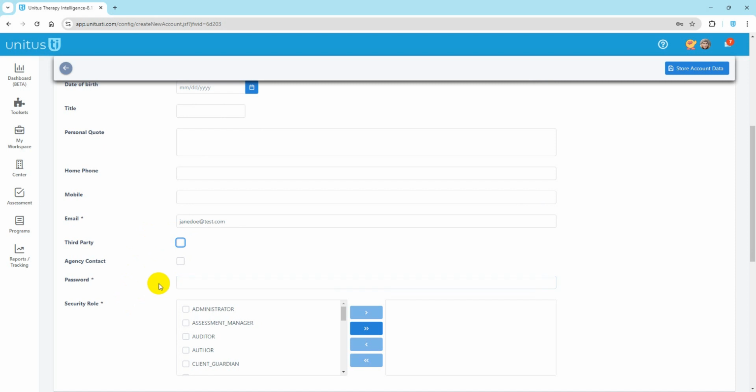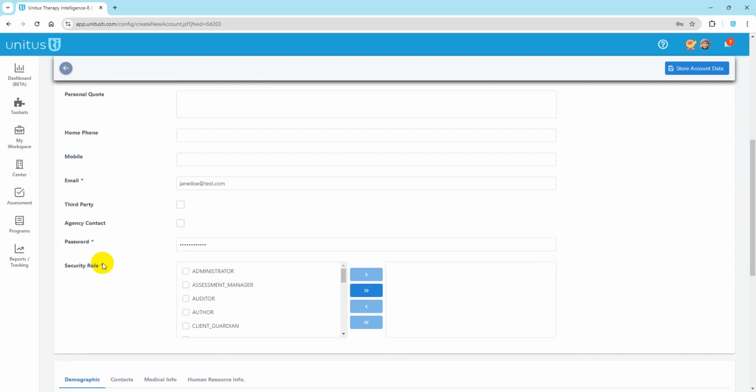The password field is pretty robust. We are compliant with HIPAA and GDPR, and these compliance certifications make it mandatory to have very robust passwords. So when you choose a password, it will prompt you along the way with the requirements, which include 6 characters or more. You'll also have to have at least one of those characters as a lowercase letter, at least one as an uppercase letter, at least one number, and at least one special character, which is something like an exclamation point or percentage sign or anything like that.